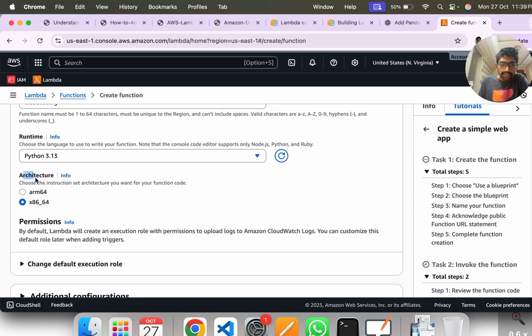Now here you have to choose the architecture that you want. You can choose ARM64 or x86. Now what is the difference between x86 and ARM64? Let's say you are performing two tasks. You are making a PPT presentation, and you are, let's say, playing a game. If you use Intel, it will use the entire power of the CPU and GPU, and it will try to give the best performance.